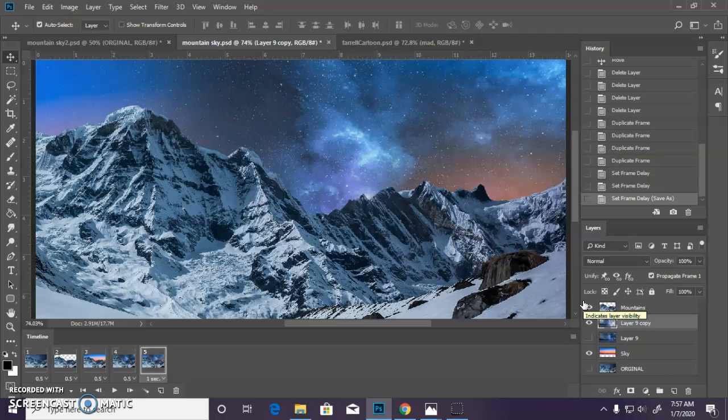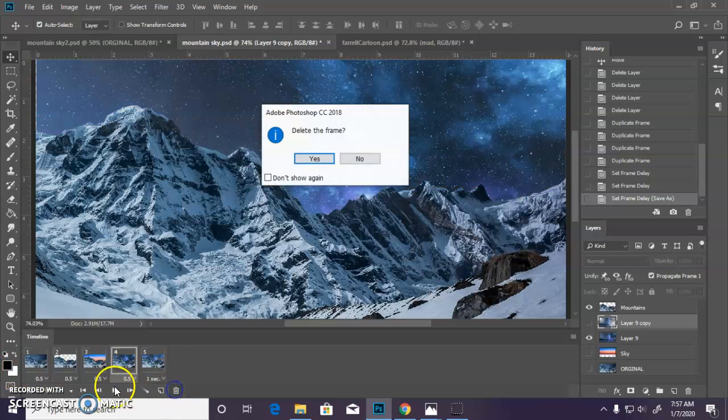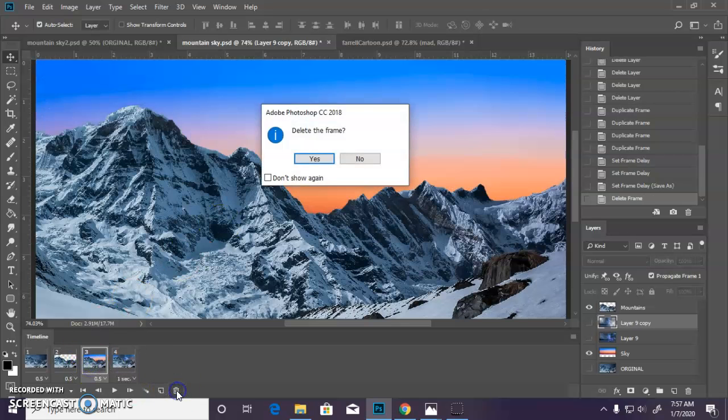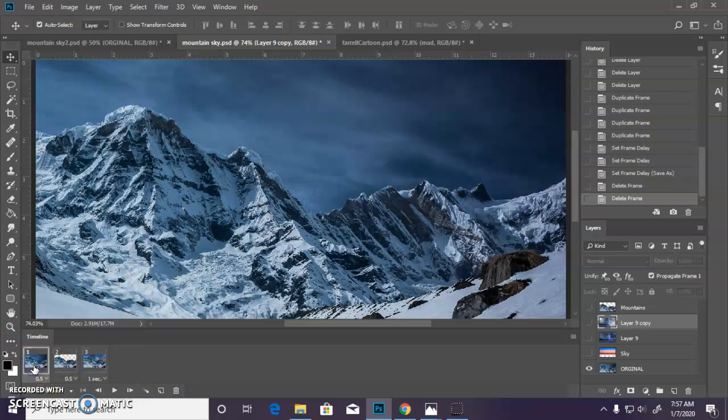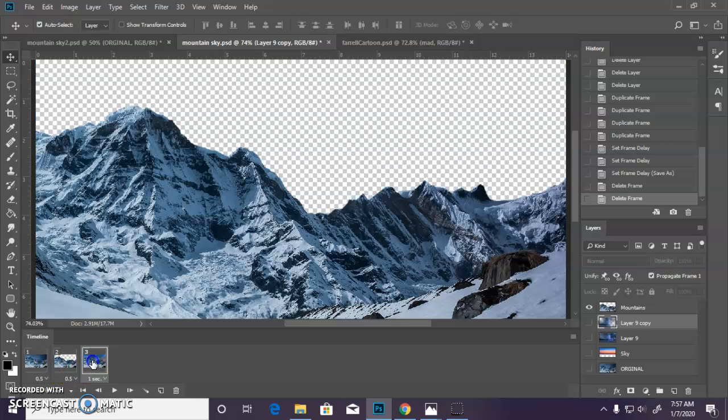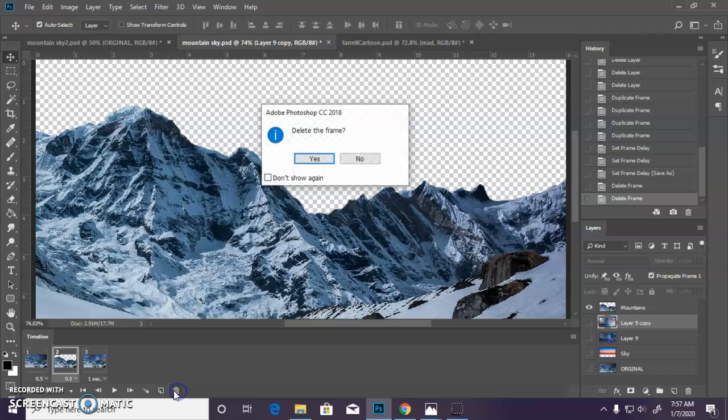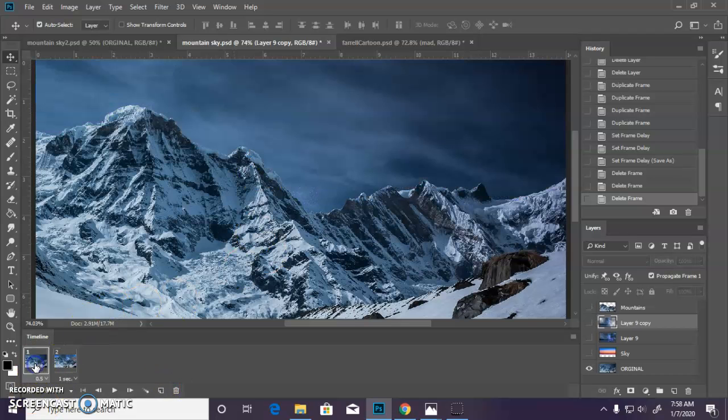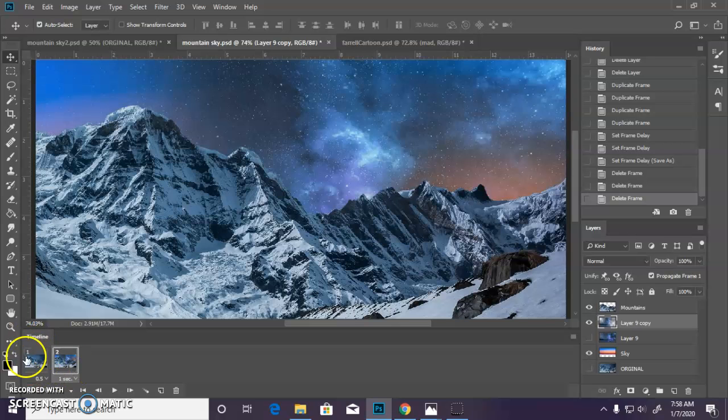I'm just trying to think if there's another way that you might want to save your GIF or a setup. So let's say instead of doing this many frames, you just want to, I'm going to delete this one. Yes. And I'm going to delete this one. Yes. So maybe all you want to do is just show the original, no sky, new sky. Or maybe you want it to just be original and sky. Either one is fine, but this is the minimum, original, sky. The other option is original, no sky, new sky. And then, like I said, with the other one where it's lots of different layers.